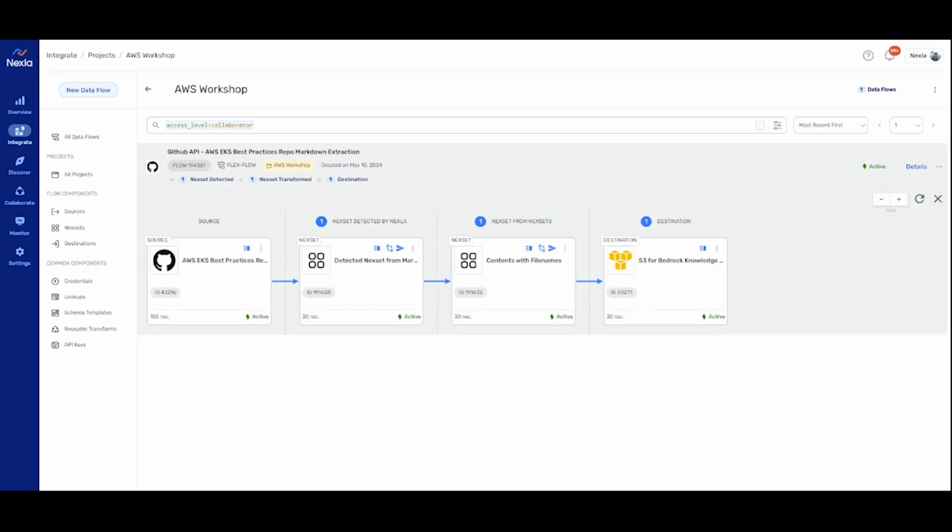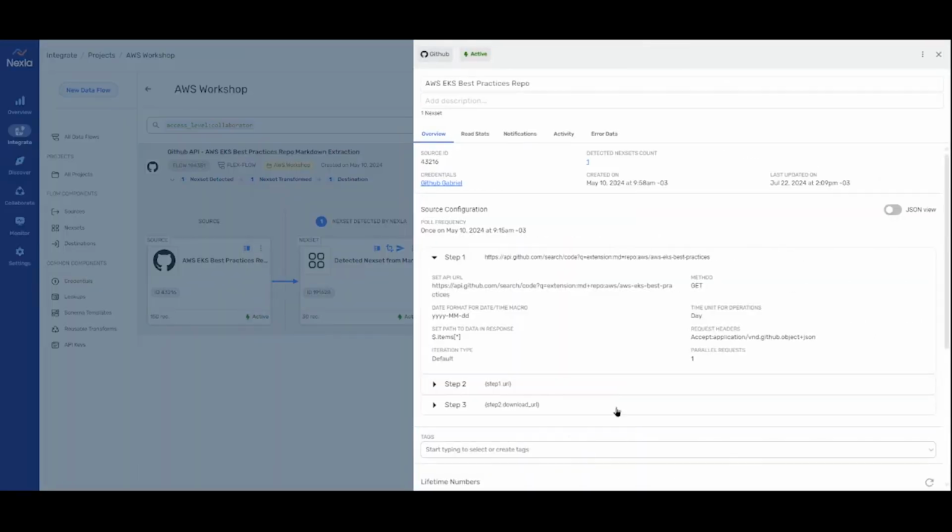In this example, we're getting data from a GitHub repository that has EKS AWS best practices and a lot of documentation around these services. As you can see here, if I open up the source settings, I can see some steps that are being run on Nexla to pull all of these documents from GitHub.